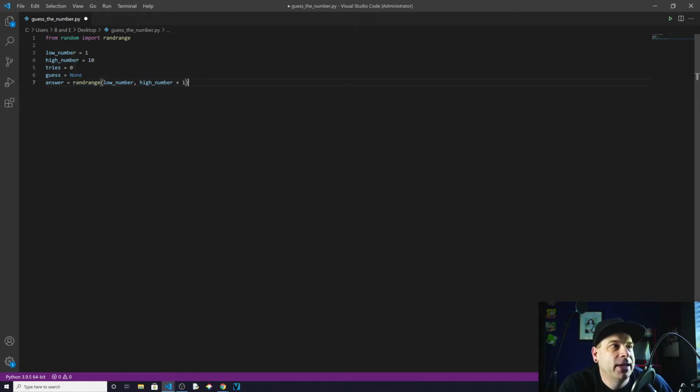And the reason that I didn't put the numbers directly in here is because if we want to change these, all we have to do is change our variables. We don't have to go and change them in this function. That might make our lives a little bit easier down the road. Alright, so that is all of our variables.